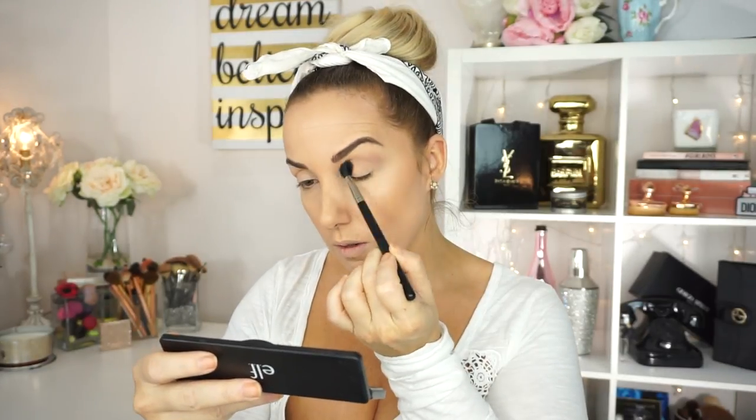I had tried the matte-for-matte palette by them before and wasn't impressed — it was more chocolatey browns. So this will be interesting. I'm going to go in with a crease color using my Japonesque 835 brush, which is very similar to the MAC brush but at a better price. So far, that eyeshadow primer is really amazing — it's not creating any lines and is holding on to my deep-set eyes. I'm just building up the crease color and we'll see how it blends.